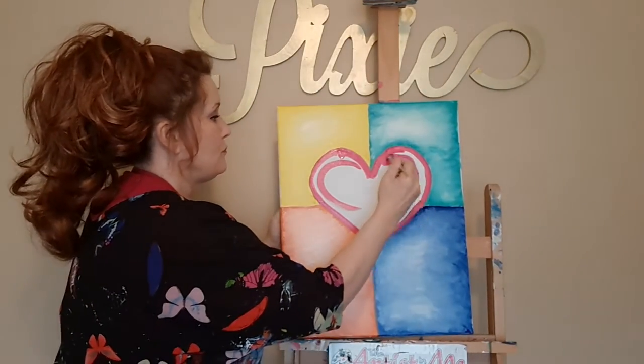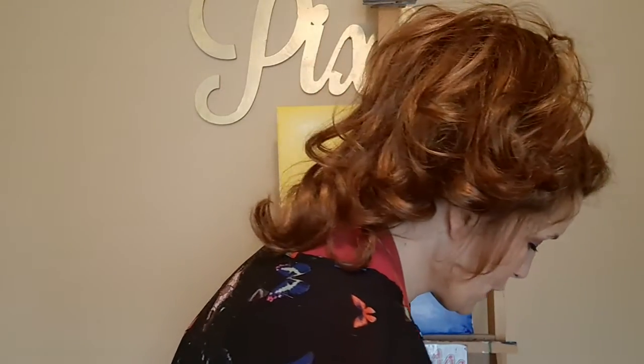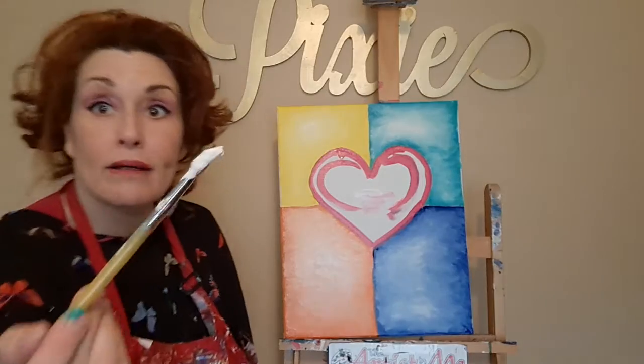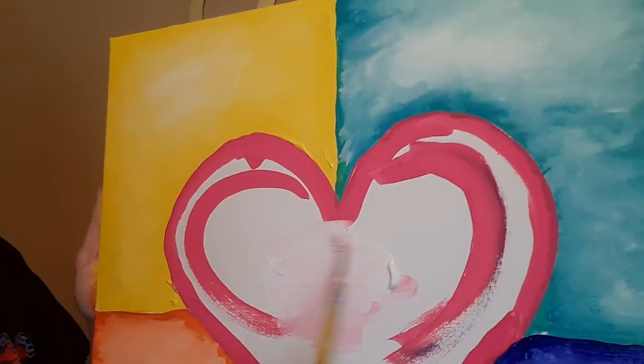You know? And then I clean my paintbrush so I can go get white without running on my white. Stab! Oh! Stab the wrong color. Stab the white. Two skips of white. Stab it! And get a nice little lumpy. And I go put it in the middle. I make it very, very white in the middle.